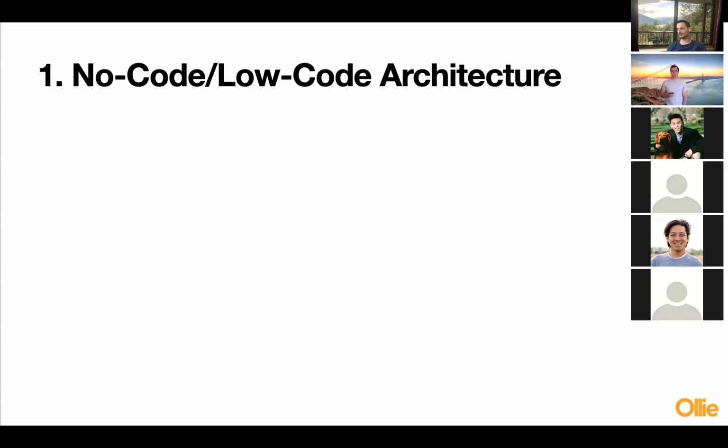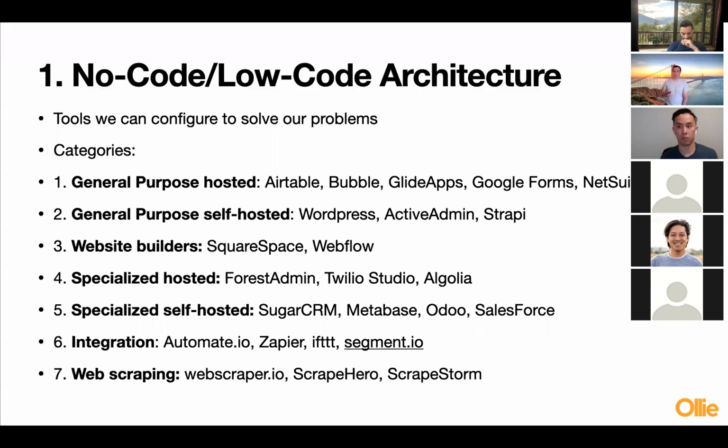I divided it into different categories. So there's a few categories here that we can quickly talk about. The categories are general purpose tools, and I divided them between hosted and not hosted tools. Airtable is one tool in that pile, Bubble, Glide, and so on. It allows you to build entire apps, just general purpose. You can do anything you want there pretty much. You can build a whole web app or mobile app. And you can do a bunch of stuff with WordPress on your own, host it.